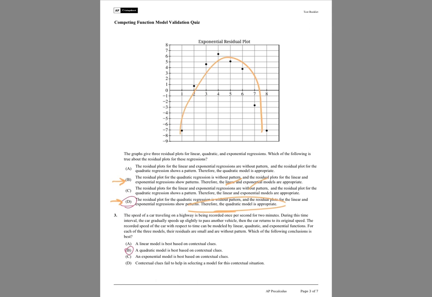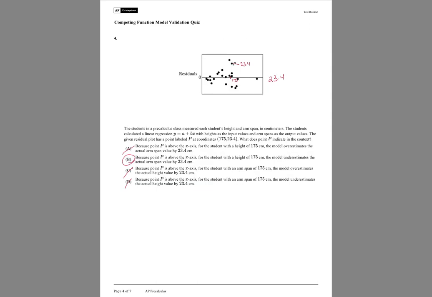B, it said that they all looked pretty close, but it did say the car gradually speeds up and then the car comes back down. So if it's going up and coming back down, it has to be quadratic. Exponential would either always be going up or always going down, and linear would always be going up or always be going down. So while the model would have been the same, it said in this context clues, it should have been quadratic because it went up and came back down.